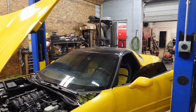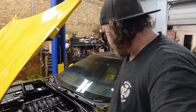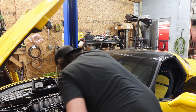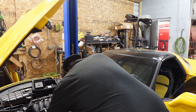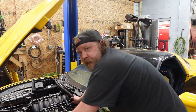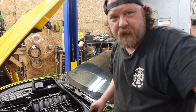Corvette thing. All right, so seems like it should be adequate. Revs, no leaks, running good. No codes yet. All right, let me get this thing in the air and see if it calmed down with leaking or if it's still leaking. I'll be right back.